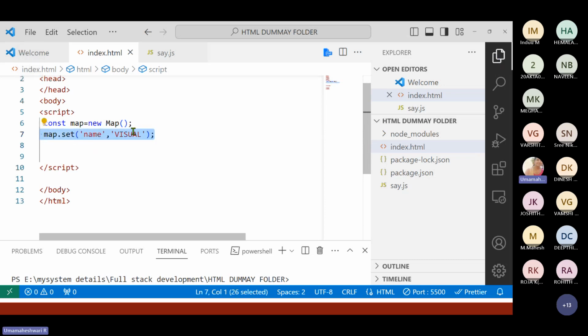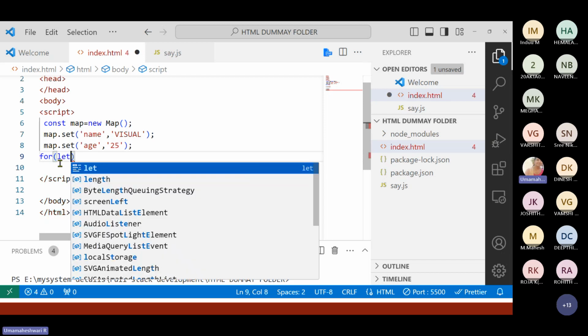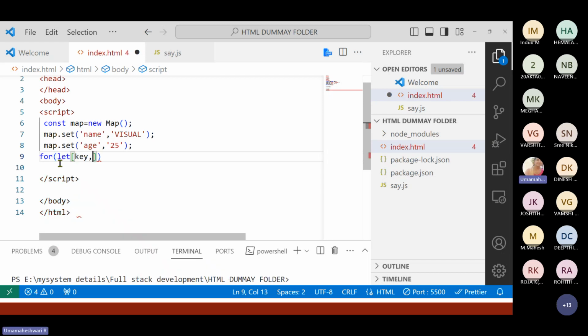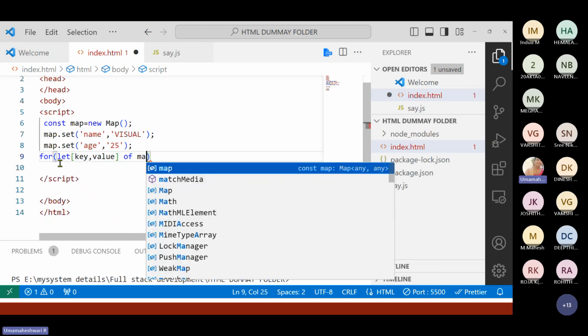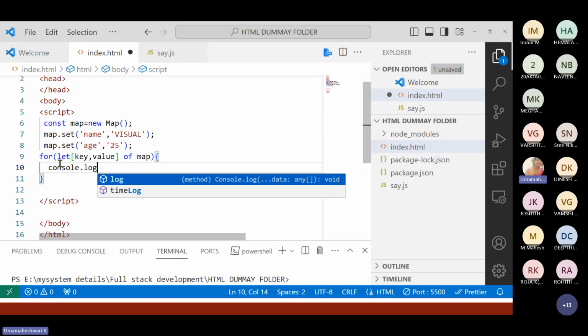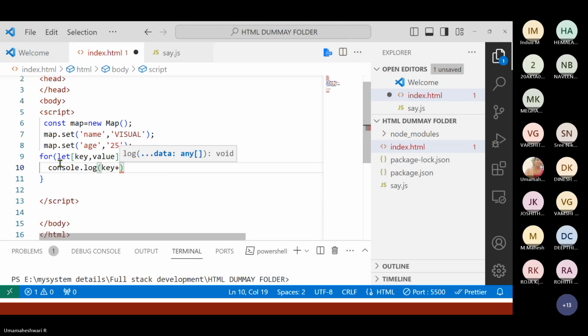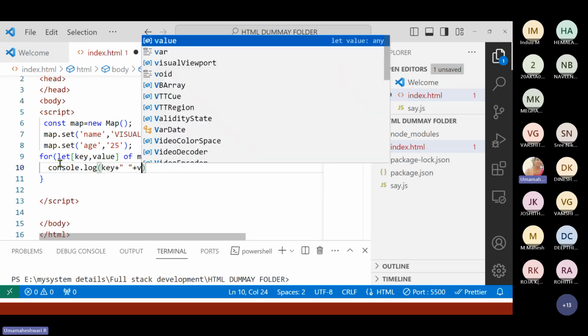Let's copy this again with the map. We change this to 25, the age. Now I want to loop this. How can we loop it? For of, let key, value of the variable name map. Console.log of key plus, if you want a space you can give one, then the value.